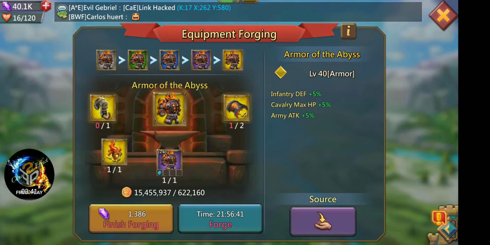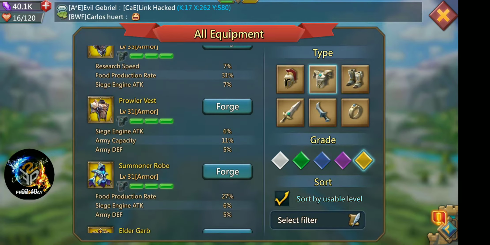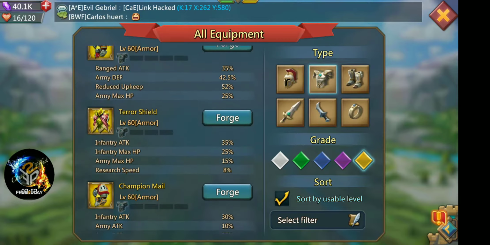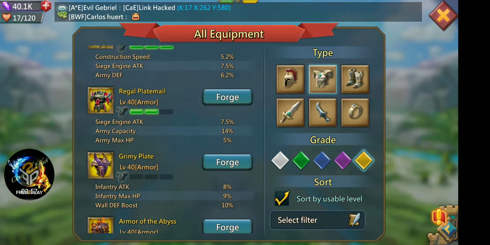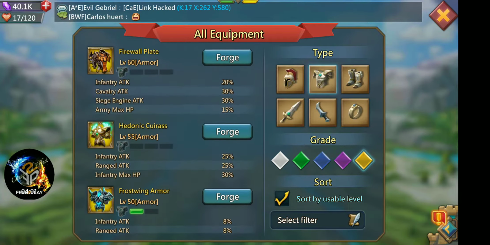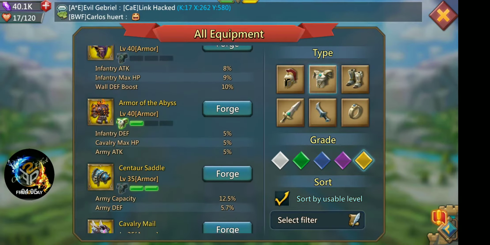Another free-to-play item is the Arm of the Abyss. Again, free-to-play meaning you don't need that super rare item that's very hard to get. Let me see what else is on here. Yeah, that was pretty much it.